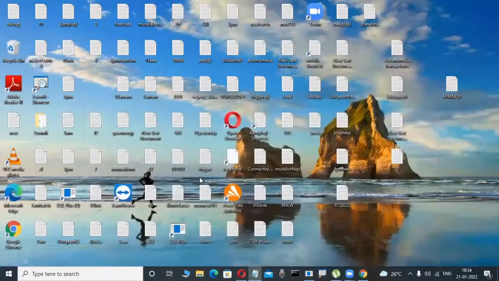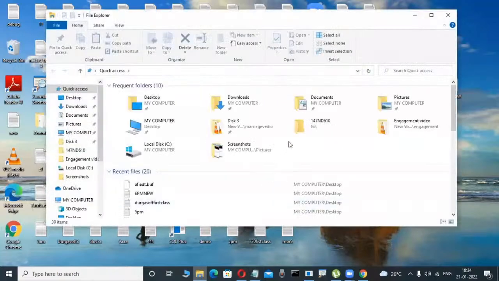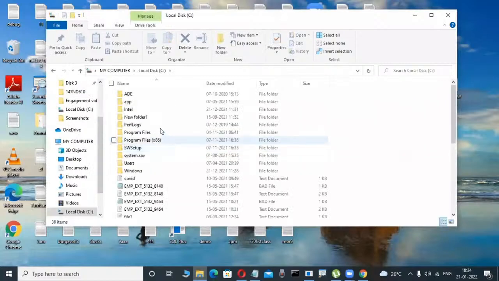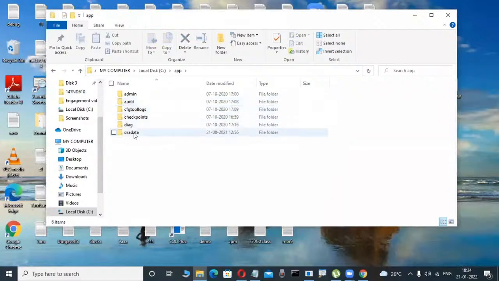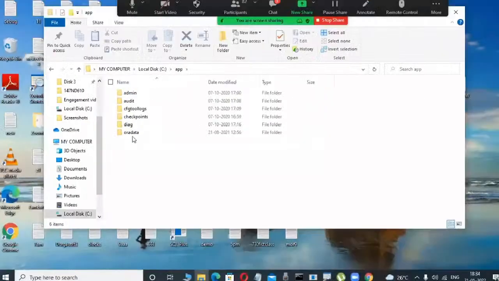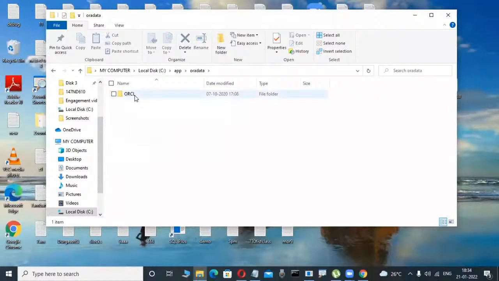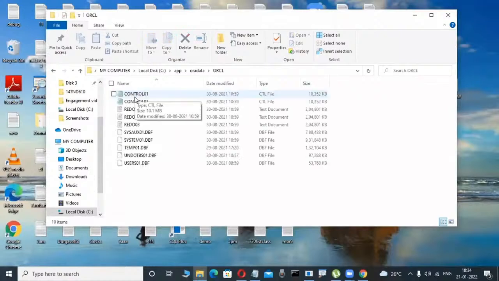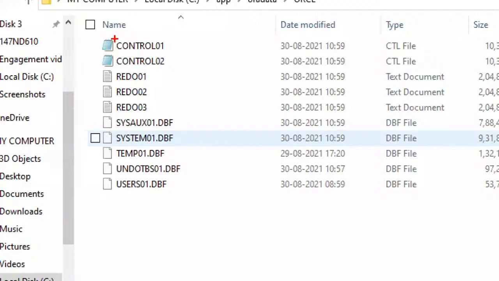Now I'm interested to view whether this table is created or not in my operating system. Suppose Windows operating system is there, where Oracle is installed. In that location, I try to view, for example, in C colon, where Oracle is there. All those directories are folders. Here: Oracle, Oradata, ORCL. I'm observing only. In C colon, I'm installing my Oracle software.